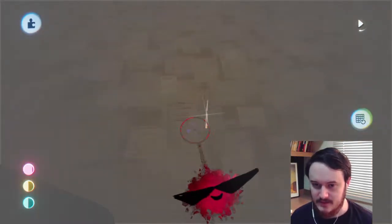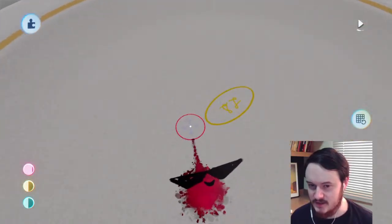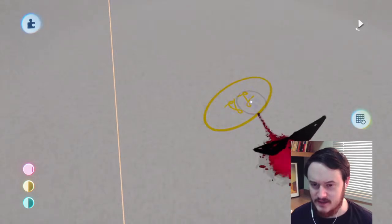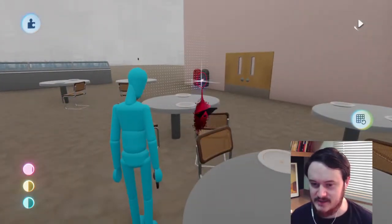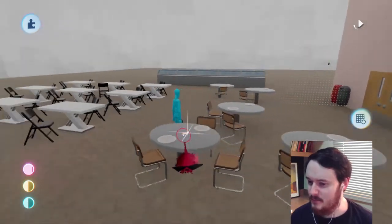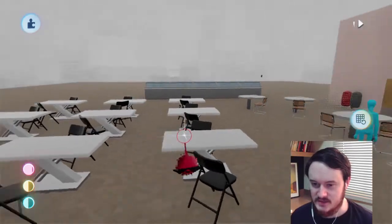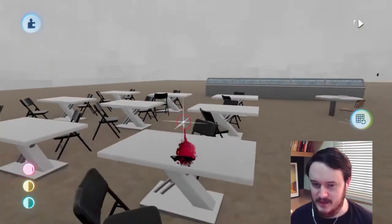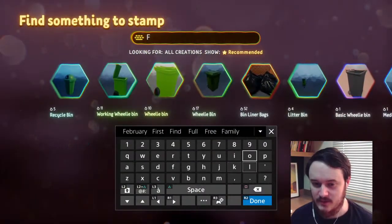Don't you just love like everyone has the same plate? Look at that. You know what I could do? For an Easter egg that you'll never see, I could rename this to John Jerry Steve. But the camera angle is going to be like this, so you're never going to read it, but you know it's there. You know it's inside that plate. So let's get some. I know I don't really want to punish you guys, but let's look for some food.